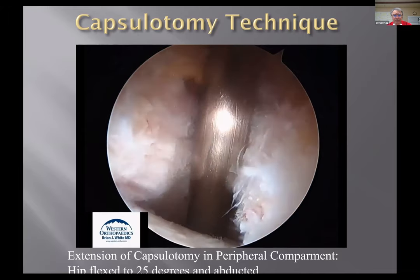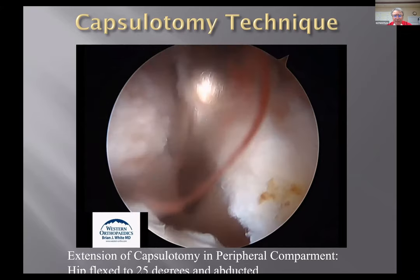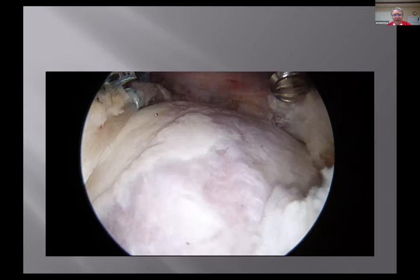Yep. But here again, you can see he can get all the way medial, and you know that gives us exposure. It gets you room to get in the hip periphery. And again, you're not in the central compartment. You see traction's off on the x-ray. And now you're looking at a labrum that's already been fixed, but you got this big cam lesion. So how do we address the cam lesion?